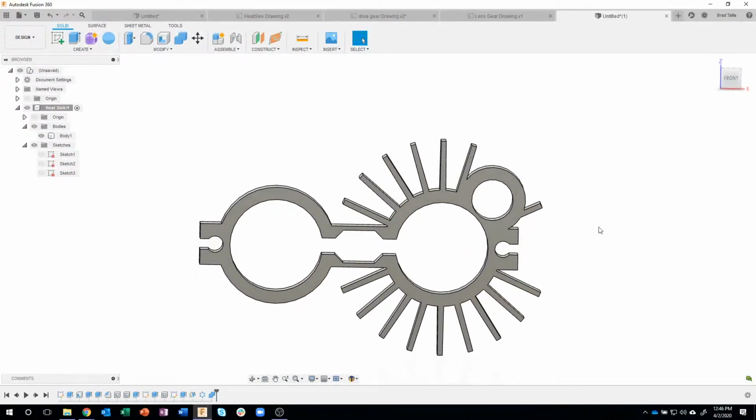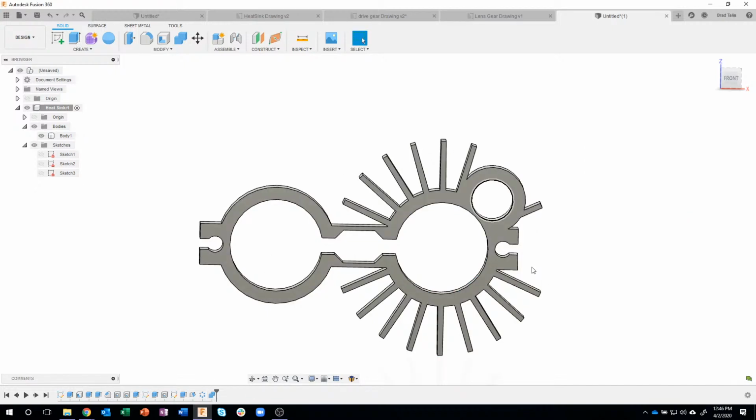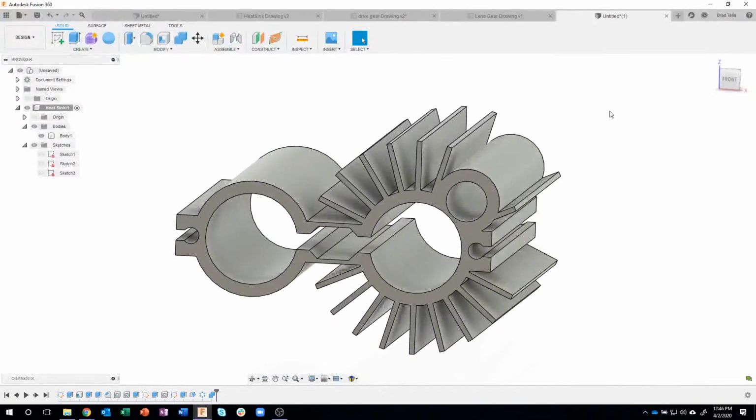Okay, so quick review. When I did the extrude, we kept it as a separate body. I was able to add draft. I was able to pattern the body. Okay, I was able to suppress, and I get a really nice preview of what that looks like. And then I did the combine to join them all into one body. Okay, hopefully that makes sense. And the only reason I'm showing this is because I ran into this when I was reverse engineering this model. So you might run into something similar, and hopefully these little tips and tricks will help you down the road.